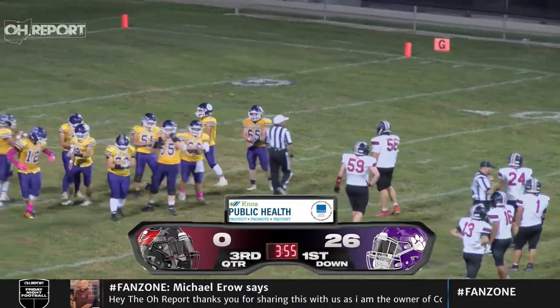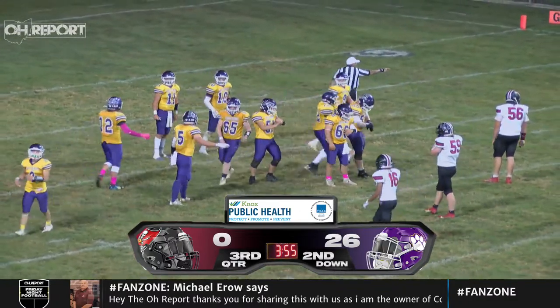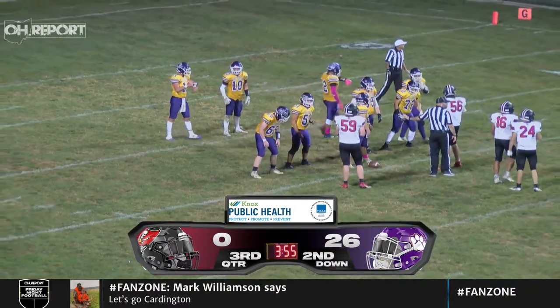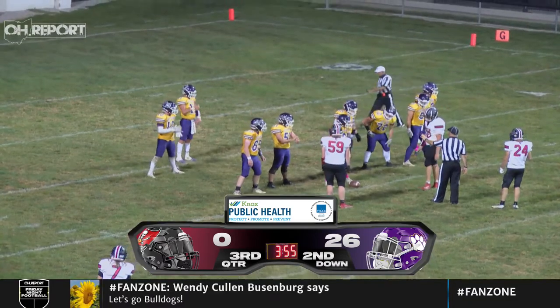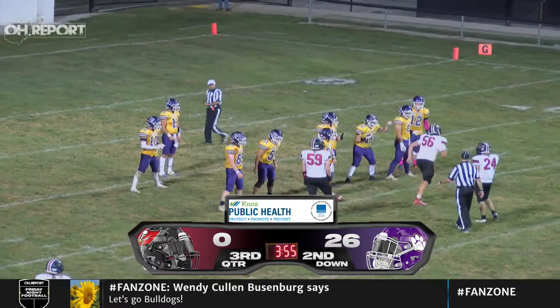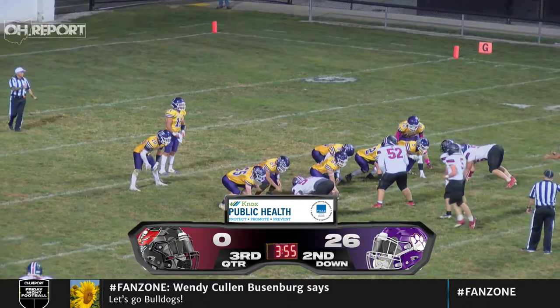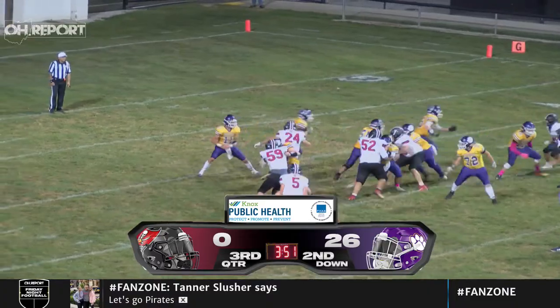Man, it's not just the fact that there was a holding penalty. It's the fact of where it was, really setting back East Knox here. They've overcome more. They overcame more a couple plays ago, yeah, if we're being completely honest. That referee in the backfield was on top of that one right away. The flag was in the air before the ball even came out.